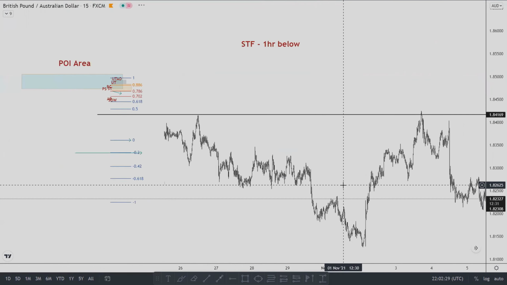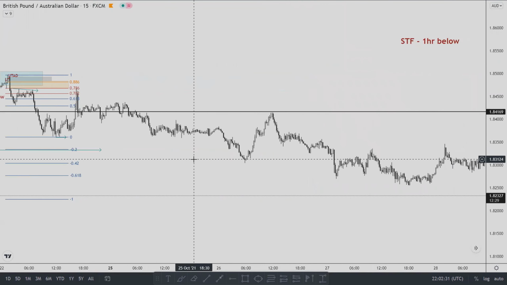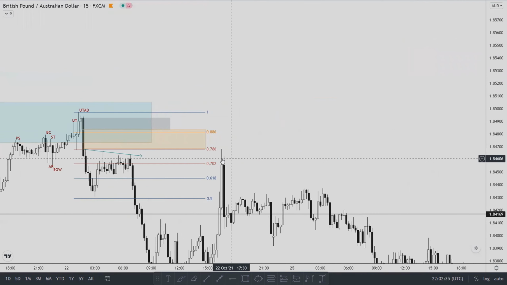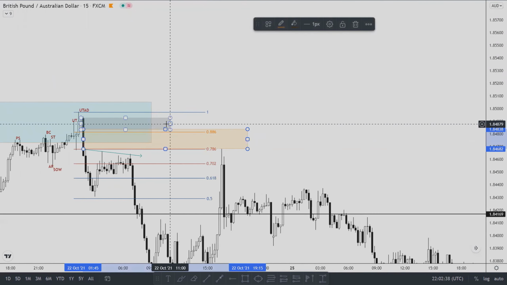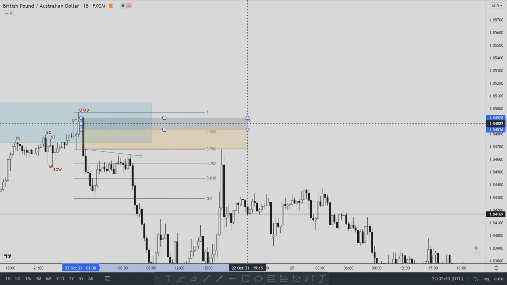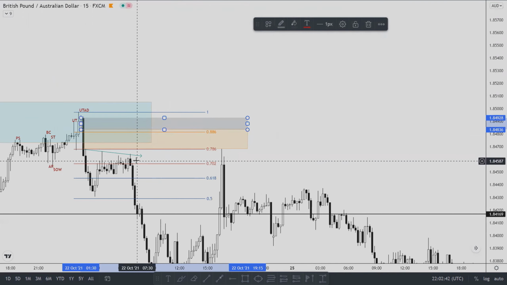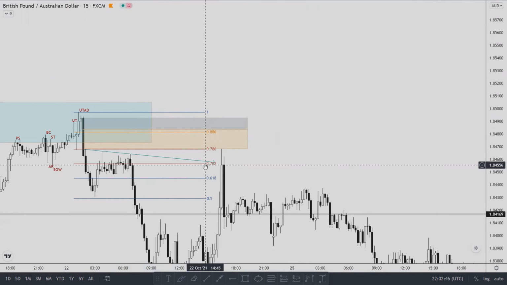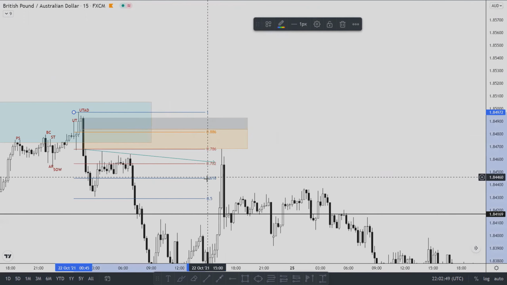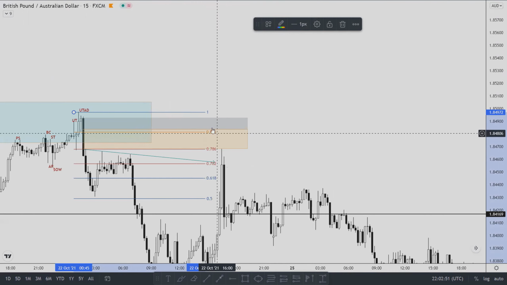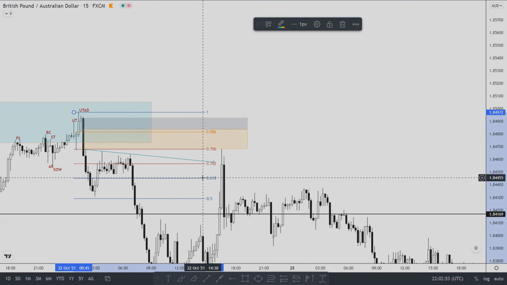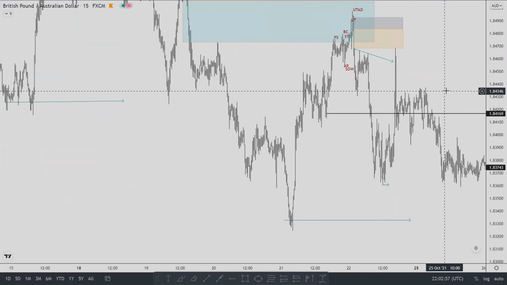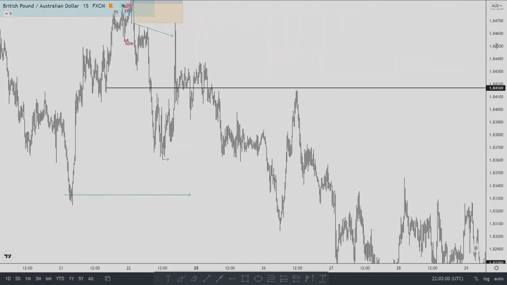So going back to that, you can see price just missed the imbalance and the IC candle, but it did go above that trend line and into the range of 61.8 to 88.6. So swept the liquidity, and then price continued marking down.